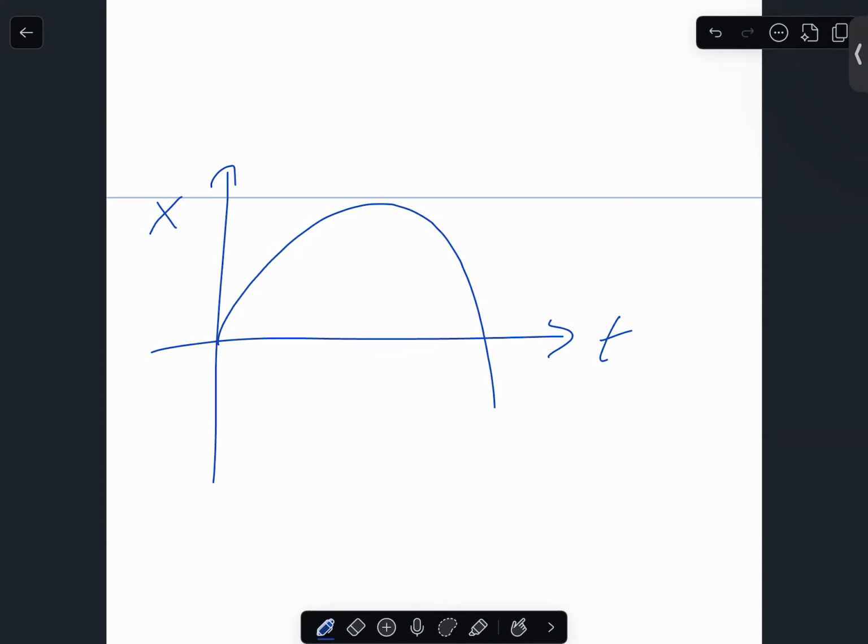How is my velocity changing here? Big positive, medium positive, 0, medium negative, big negative. How is my velocity changing, increasing or decreasing? No, always decreasing. Acceleration here is always negative. If I go from a big velocity, 5 meters per second, to 4 meters per second, to 3 meters per second, that's a decreasing velocity and decreasing speed. A decreasing velocity, negative acceleration.